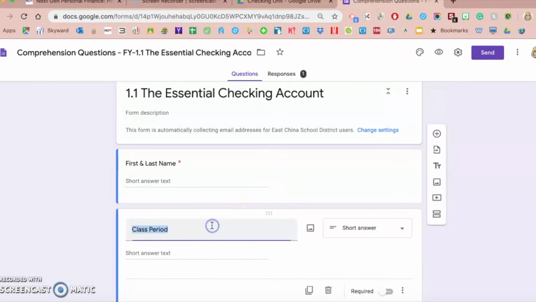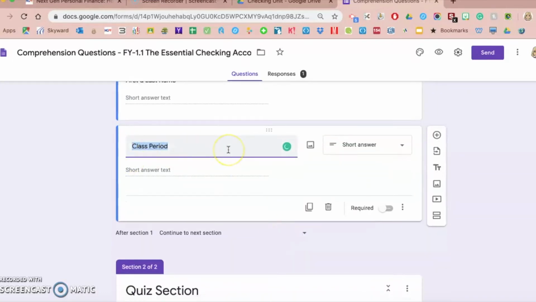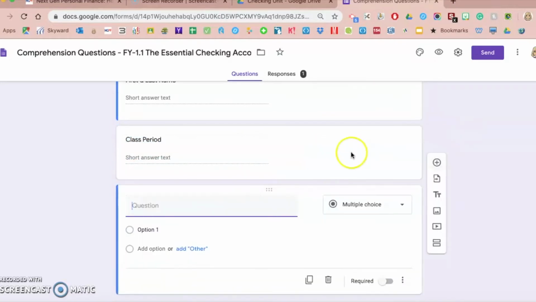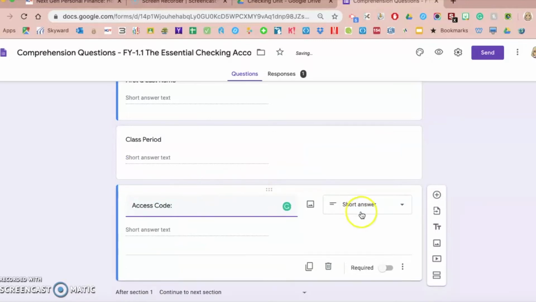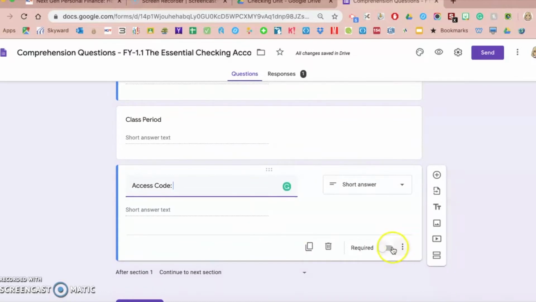So within that first little screen, I add something called an access code. I'm going to click right here on class period, just so Google Forms knows where I'm at. And then I'm going to click add a question, and right below it, I just type access code. Then it's going to be a short answer, as you see right here. And then I'm going to make it required, meaning students have to put in the correct answer or they cannot move forward beyond that. And then how you put the access code in is there's these three little dots right here that you'll click on, and you'll select the response validation.